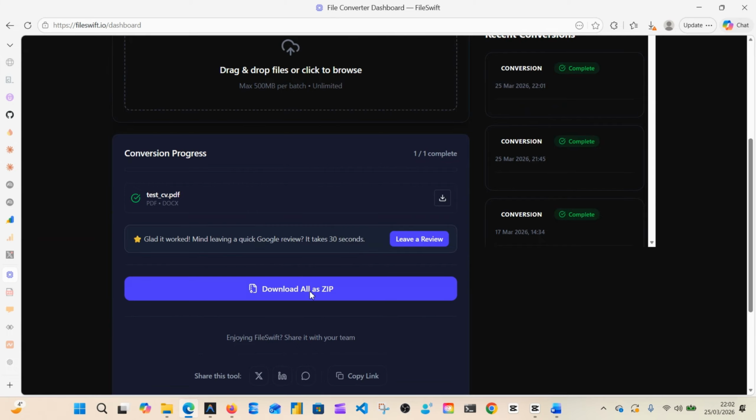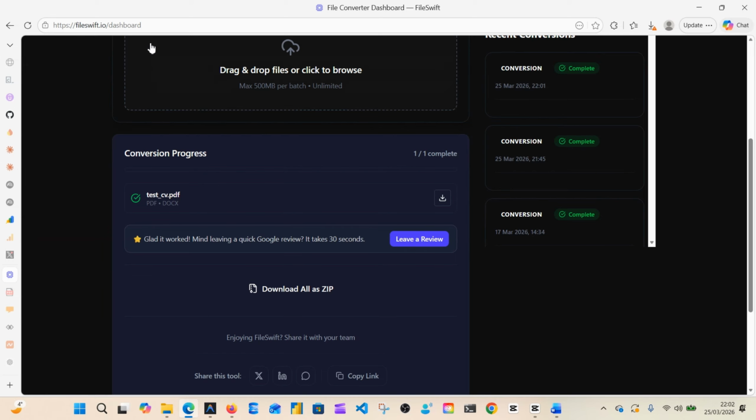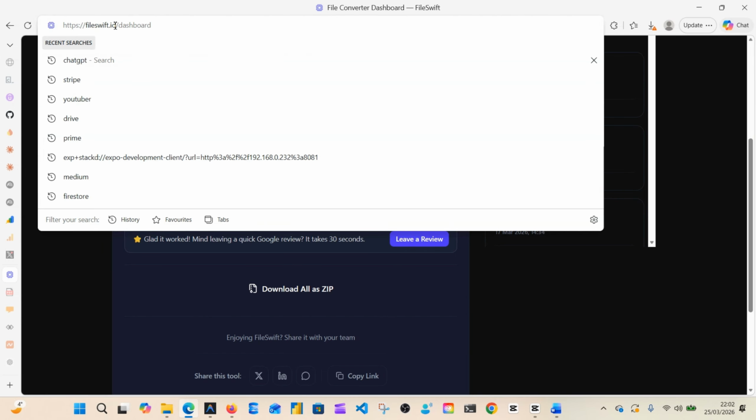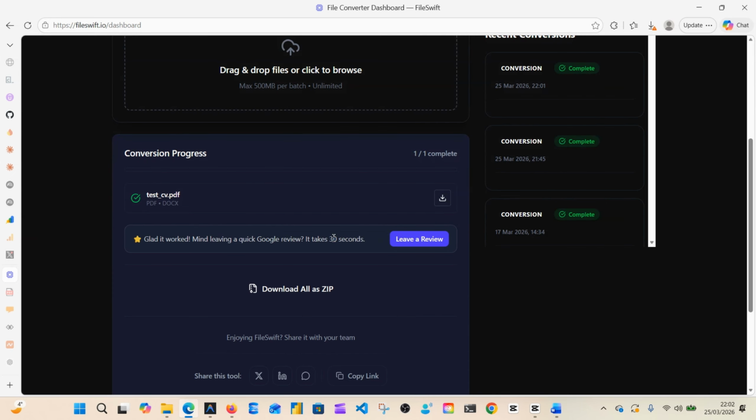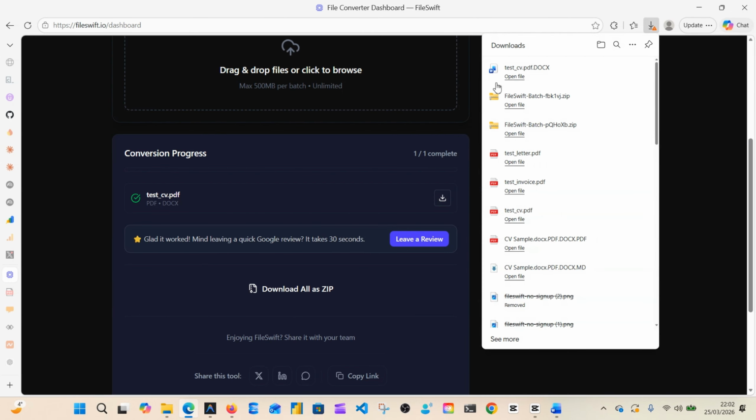Also, one thing I want to point out is when you download your file, if you happen to test the website, don't forget the website is FileSwift.io. Give it a test. I'll leave the link to the website in the description below. There are 2 ways to download any files that you use this website for. You can always download the individual file here, and it will download. There you go.